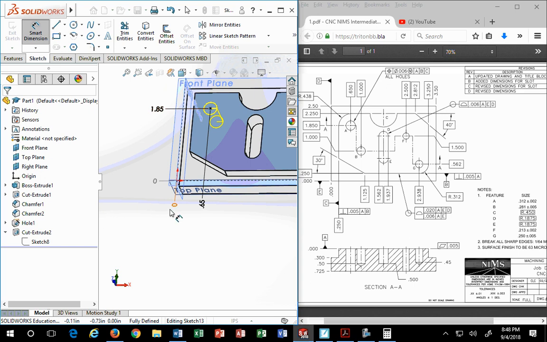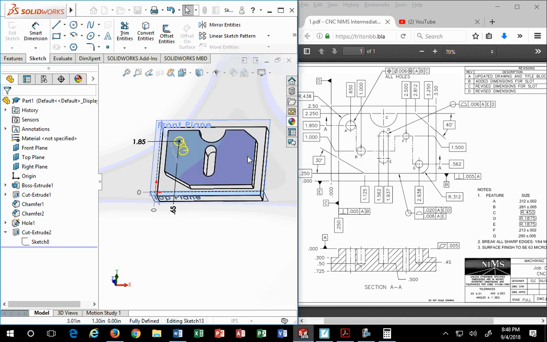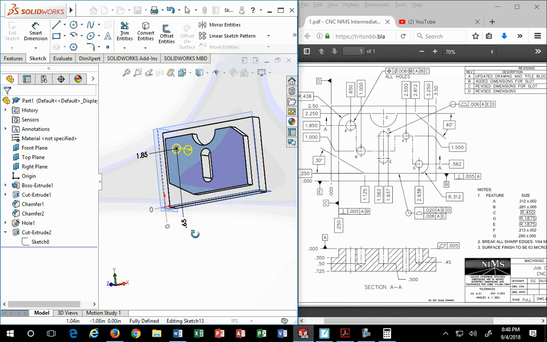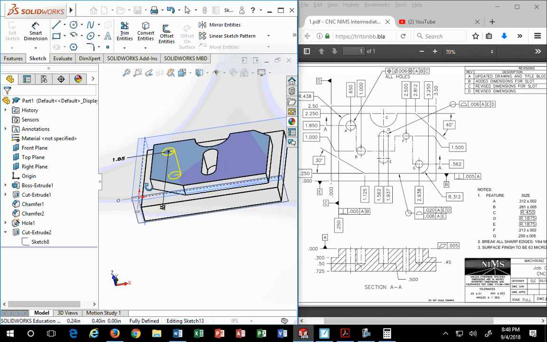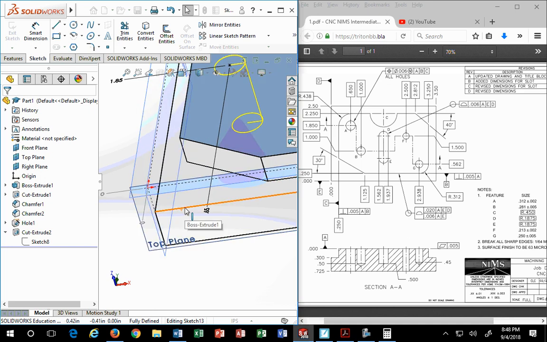And that's it. What do you put in the dimension in isometric instead of the face? Say again? That's me. I'm sorry. I should have given it to you this way. That's my fault. Sorry. Because I do work in the third dimension. If you can get accustomed to that, that's good, because then you'll pick the right edge. I tilted it because it kept picking the plane instead of the edge of my part. I always want my dimensions off the edge of my part. I don't want them off a plane. Because if I ever move my part, my object will not move with it, because it's dimensioned not to the object, it's dimensioned to the planes.